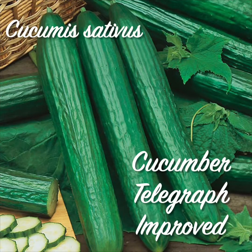Today I'm sowing Cucumber Telegraph Improved. It produces a good crop of long, dark cucumbers. Normally one that you would grow in a greenhouse, hot or cold, but I'm going to try and grow this outside as I'm in the south of England, right on the coast, so should get away with it.